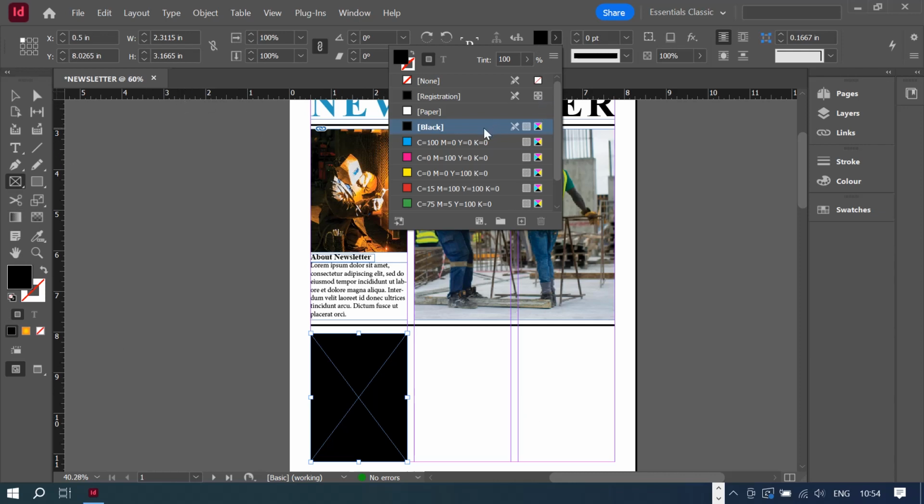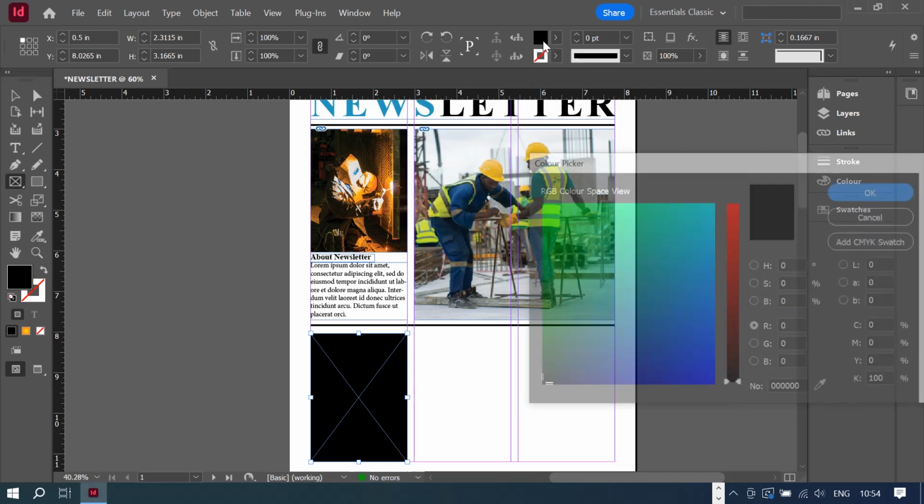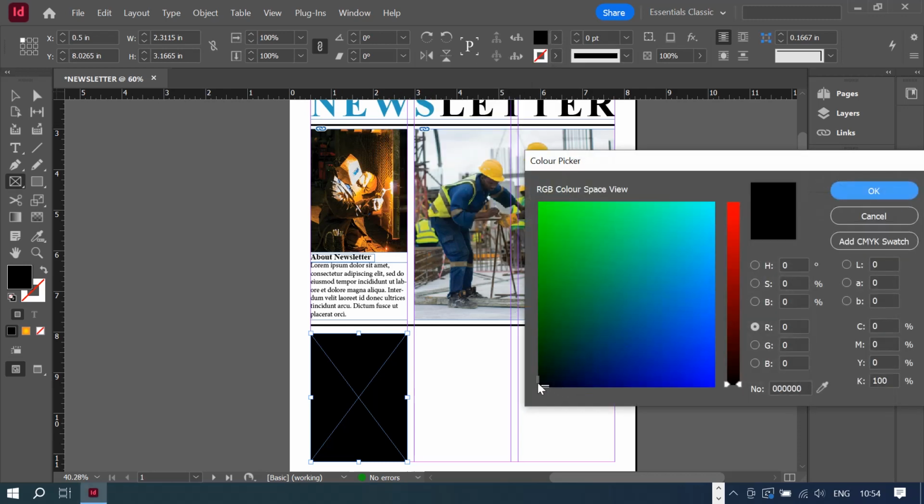The black variation is not doing it well for me, so I'm going to move it slightly so it turns to a little gray. And gray.